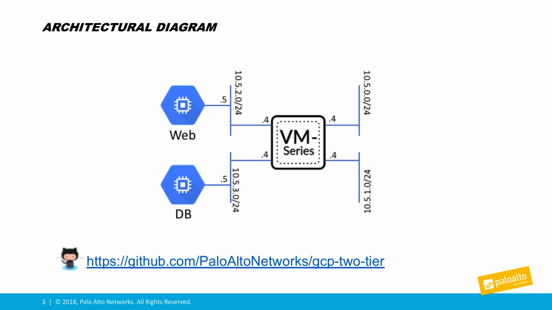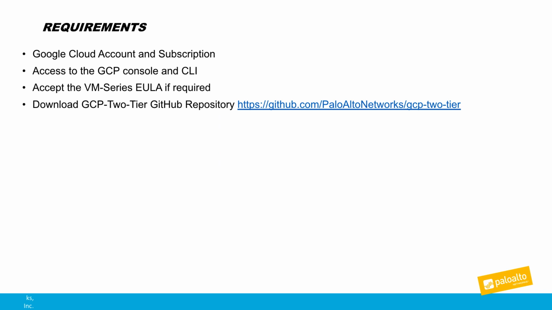Just before we start with our deployment, let's have a first look at the requirements, as well as what we need to prepare before we start the automated deployment. One of the first things that we will need to have in place will be a Google Cloud account as well as a subscription. In case you don't have a Google account already, you can find in the deployment guide the URL to register, as well as to subscribe for $300 of consumption that is valid for 12 months. That should be really more than enough to get you started.